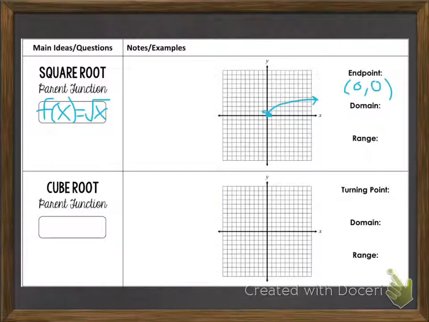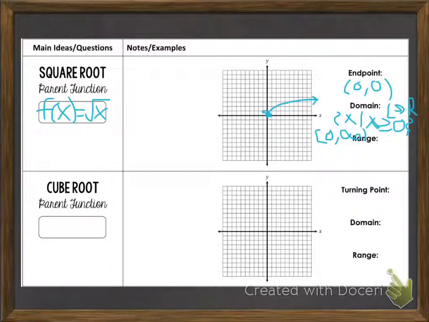The domain, as you should know, is always going from left to right. And so it would be all of the x values. It's supposed to be a curly bracket. All of the x values such that x is greater than or equal to 0. You could also put the bracket 0 to infinity. You could also put that.